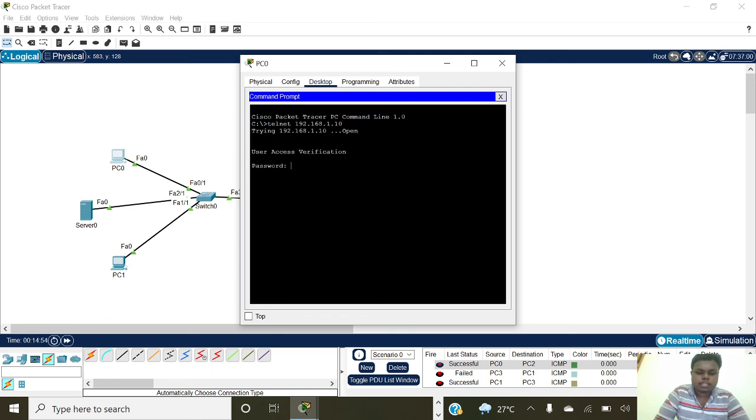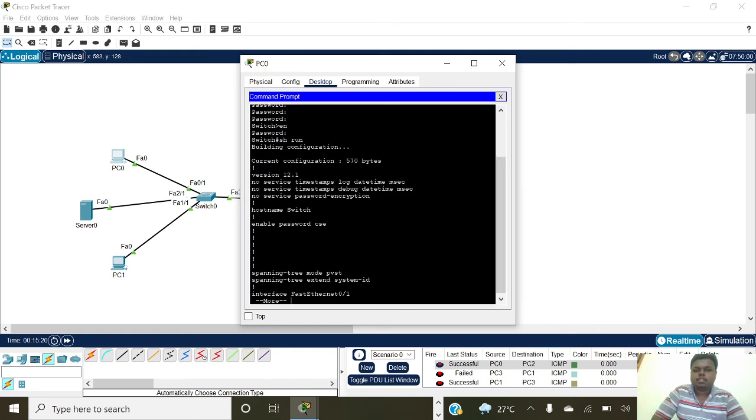Now I have to give the password as ABC. Now I have to give the password again as CSE. Have to give the password again as 123. Then we have to give enable. Then we have to give the password as CSE. Then we have to give show run.